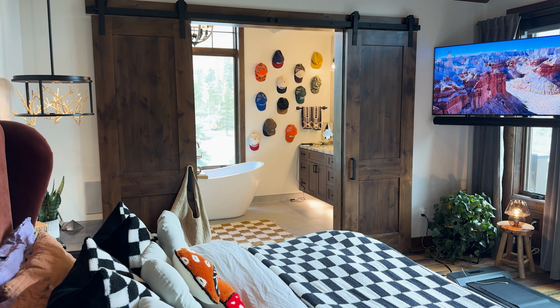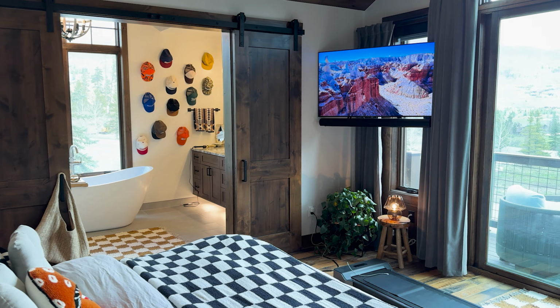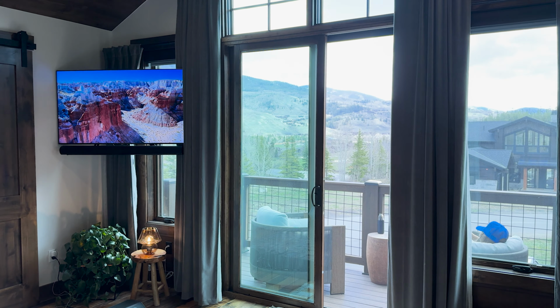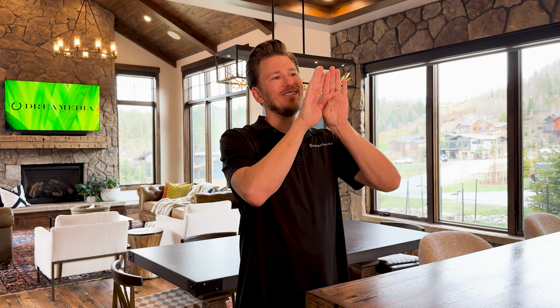Currently in my primary bedroom, I'm running a 5.2.2. I have two of their subwoofers. I have two of the Fruition Designs Era 100s mounted in the wall down at ear level. And then I have the Sonos Arc, which has their Dolby Atmos enabled, which basically means that it has speakers inside of it that fire up towards the ceiling and are supposed to bounce back down and hit your ear and emulate surround sound. Does that work?